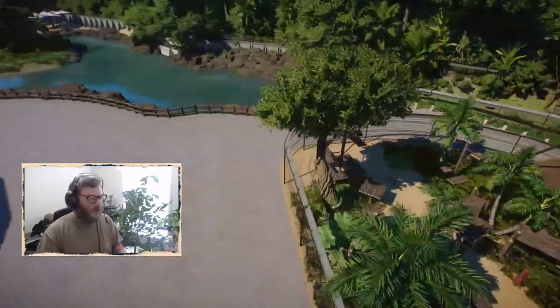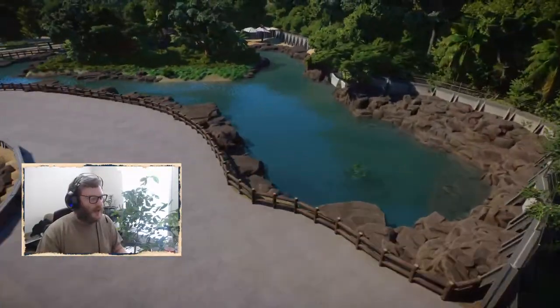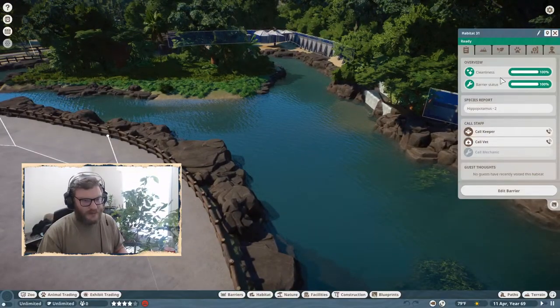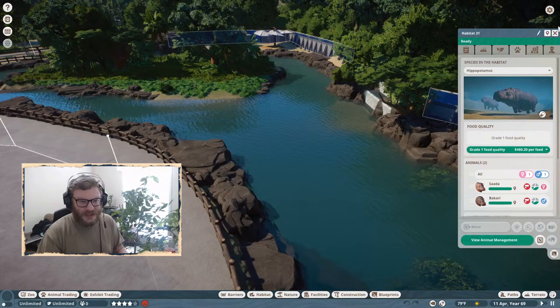Awesome. All right, let's see here. Is this a habitat here? I think it is. I think so. What do we have in here? I'm gonna cheat. Hippos!